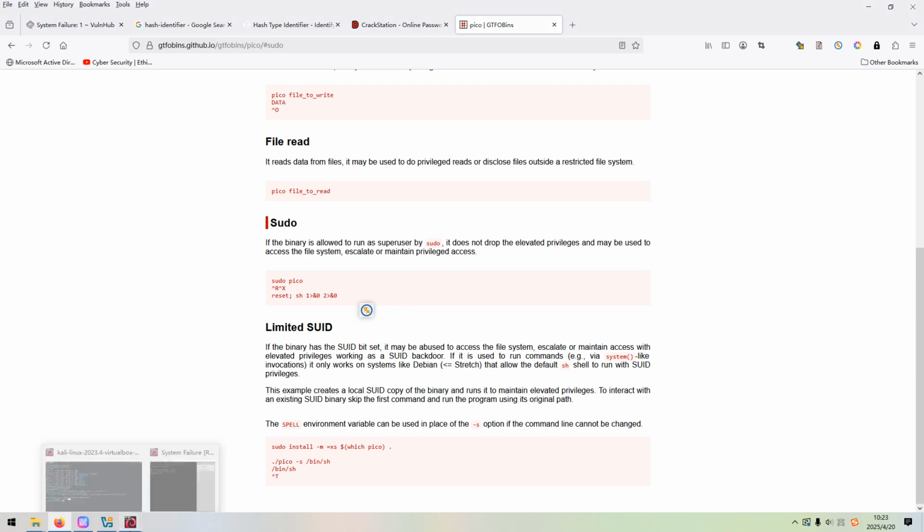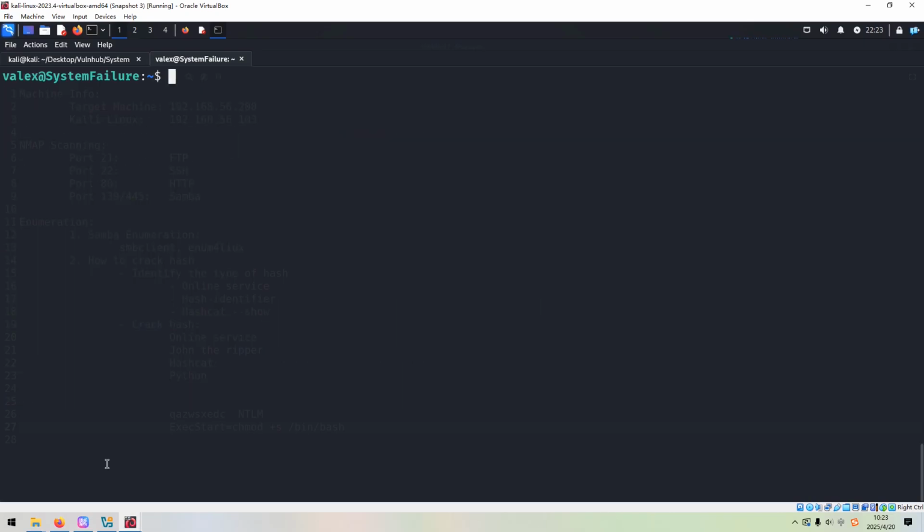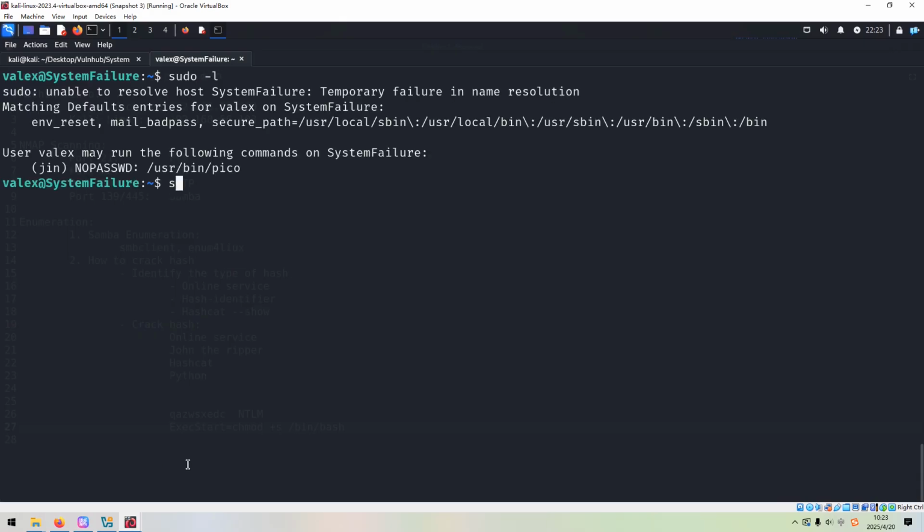Okay, so we are going to do sudo with the option of -u to specify the username, and let's press enter.